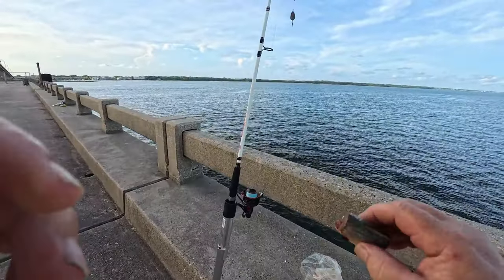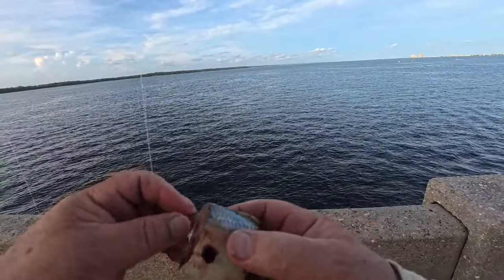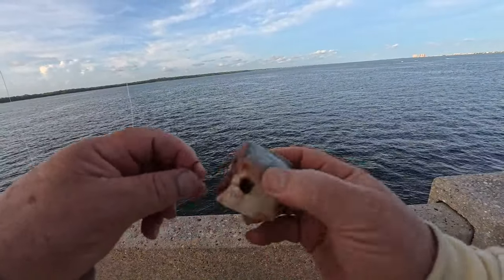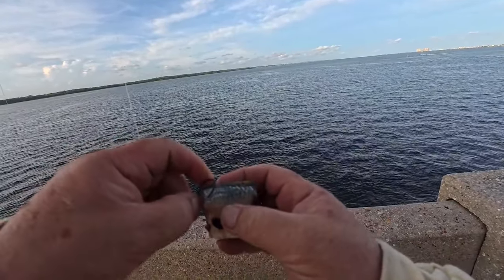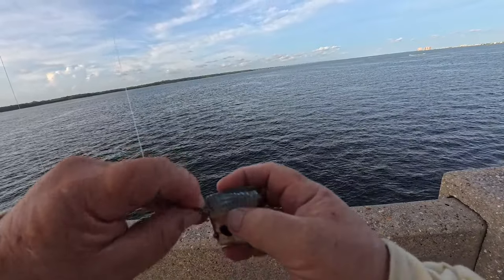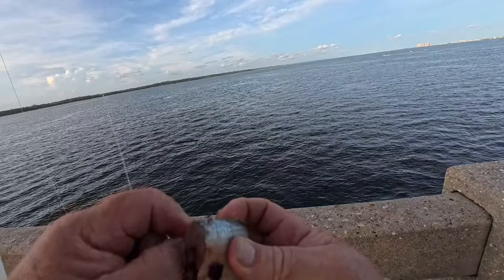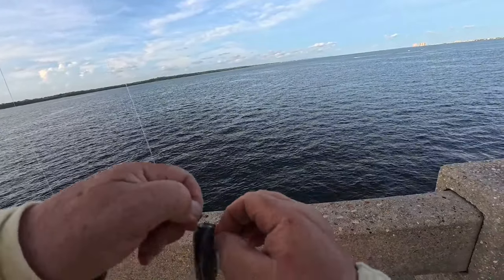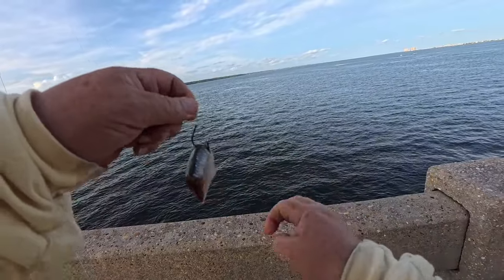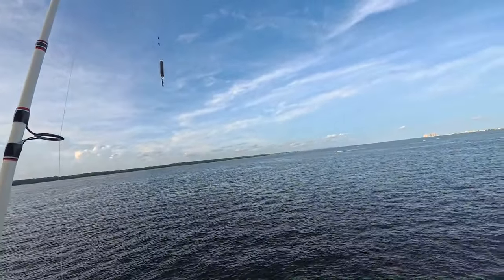Thanks for joining me. Let's get going and see what I can catch. All right, I got a piece of frozen greenback I caught off the Navarre Pier. I'll get started using it. I'm gonna put it on this hook here. It ain't quite a big enough hook, I don't think, but I'm gonna give it a try, right? Whatever. That'd be good. Right there, look at it. Nice little circle hook right in the meat.